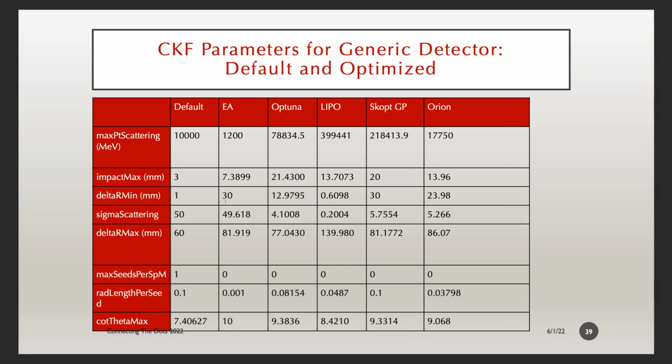Maybe just to comment on this point. You can actually define quite flexibly, and I think Rocky showed this, what you actually want to optimize against. And certainly when we explored this, it depends strongly on what you choose to optimize against. For now, it's focused on efficiency and duplicate rate. The fakes actually didn't matter so much in most cases. But of course, one could think about adding in other types of tracks with certain weights to ensure that those weren't ignored by the optimization.